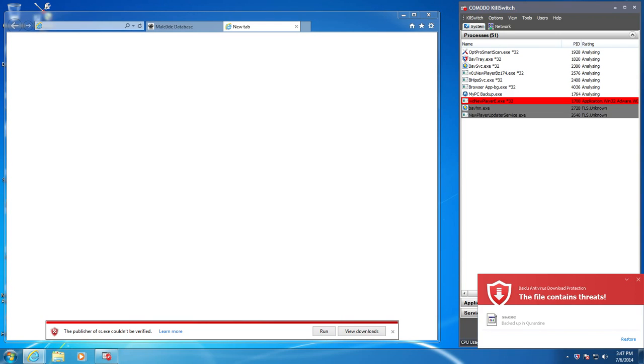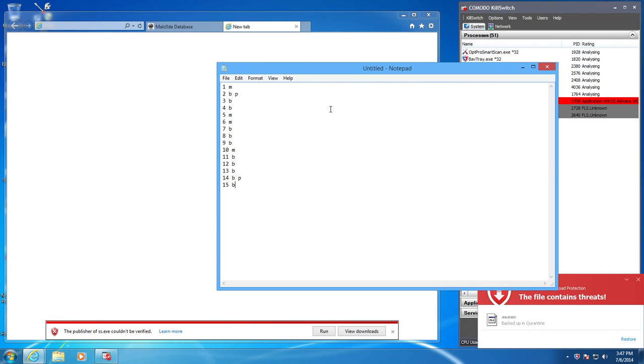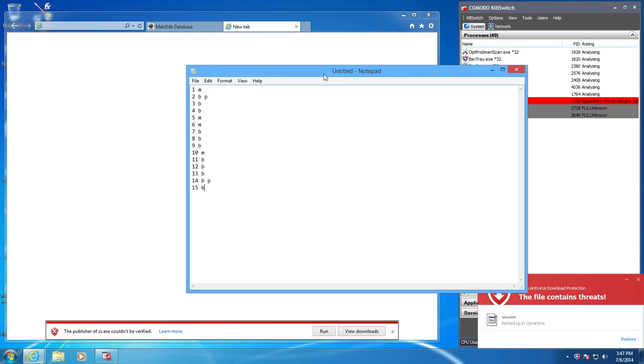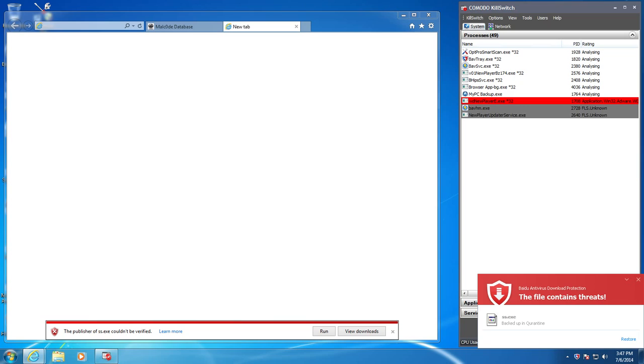So let's see, we blocked 1, including partials, 2, 3, 4, 5, 6, 7, 8, 9, 10, 11. So it blocked 11 out of 15. It's not bad, not bad. Like I said, it could have blocked more in my mind if they had the Avira engine turned on for the real-time protection, but we'll find out in the virus scan if it can, in fact, detect the malware that is on the system. Because I do guarantee you there is malware on this system currently. And as you can see, that thread was blocked.